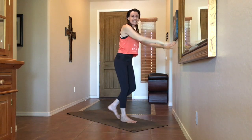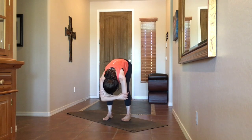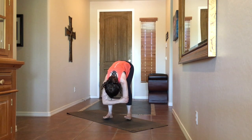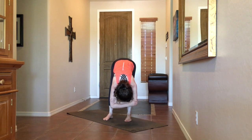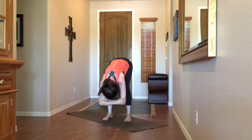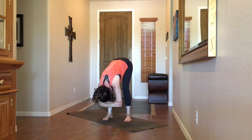If the low back is healthy today, we're going to come into a ragdoll forward fold. You're going to place a generous bend into the knees. We're going to go ahead and clasp opposite elbows and release all the way down. So again, start with those generous bends into the knees. Feel free to straighten as you feel comfortable. You can sway a little side to side or stay steady. You can even do a little gentle rock or bounce, letting the head and neck go, releasing tension in the jaw and the face.